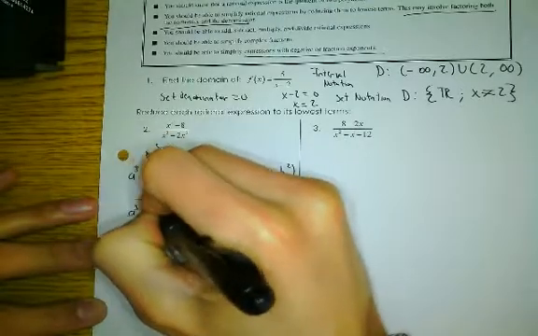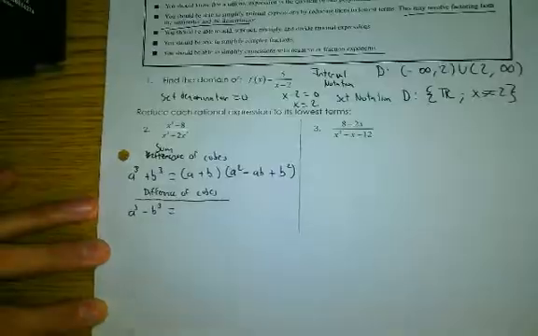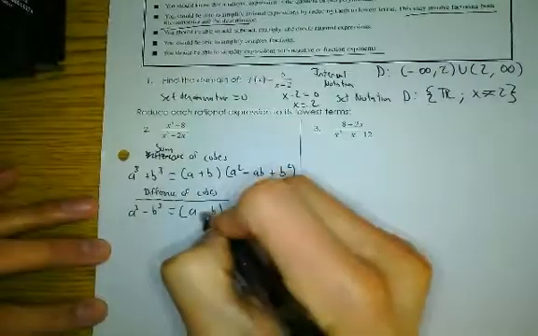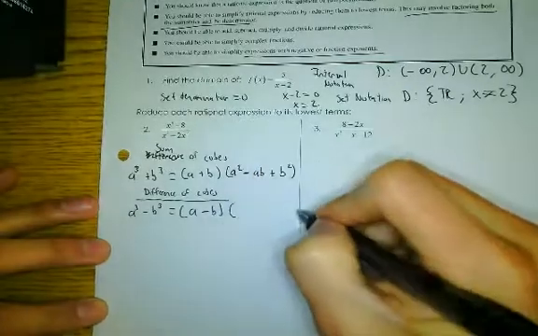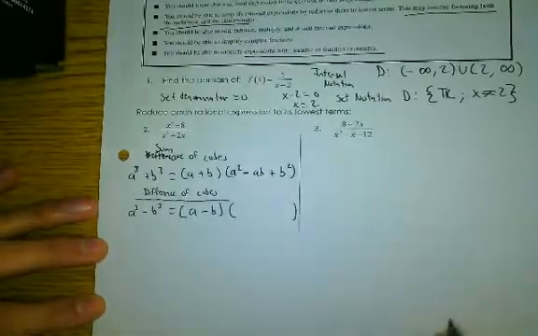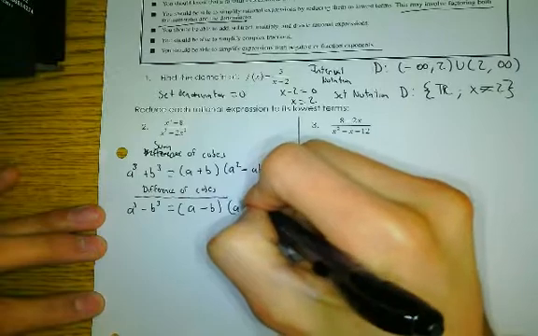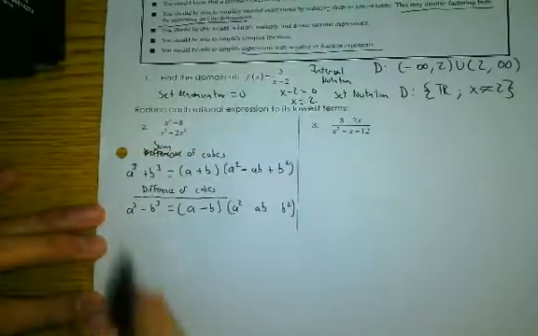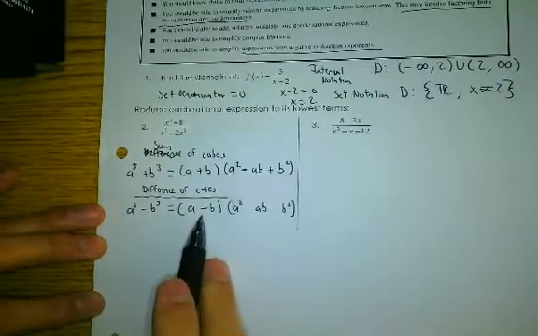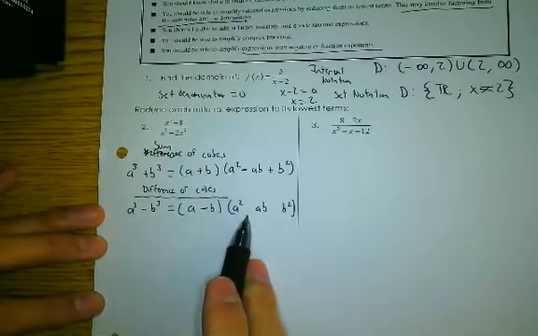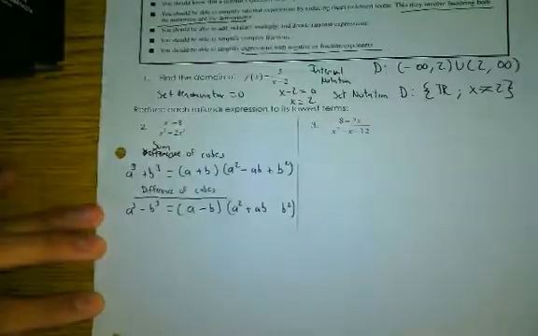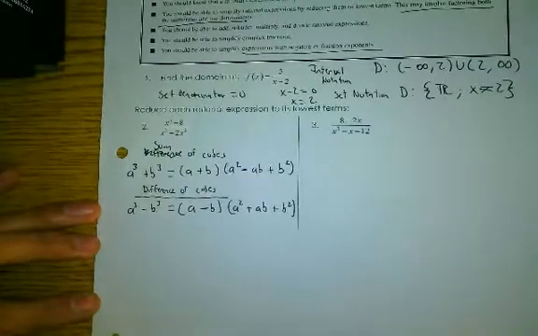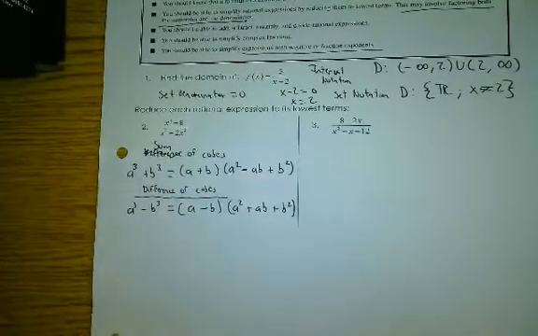That will be a to the third power minus b to the third power. It is going to be still a and b, but instead of addition it is going to be subtraction. And everything else looks exactly the same except for the symbol. So you still have a squared, you still have ab, you still have b squared. When it's a difference, it's obviously minus. Then you change the sign, so it's going to be plus. And the last one is always plus. Okay? So you can kind of use that pattern to remember them.